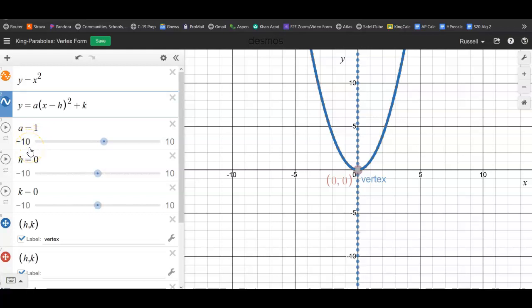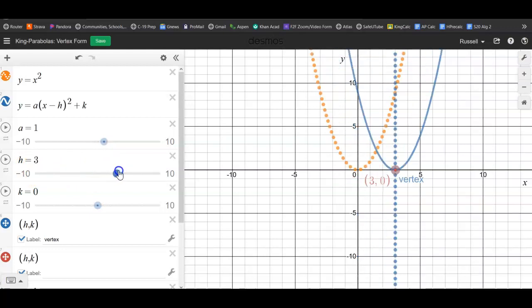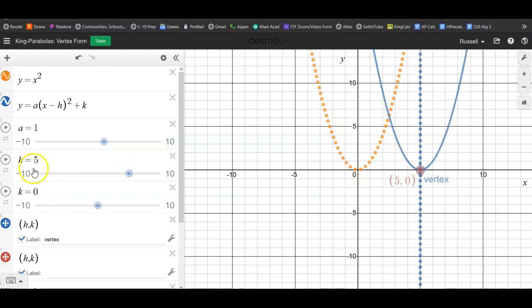So the blue graph and the y graph are both y equals x squared right now, with a equal to 1. Now, if we change h, say put the number 1 in for h, actually, I'm just going to move the slider on h. So I'm going to go to the right. h is positive, so this will be like subtracting 1. Oops, wrong number. Sorry, guys. We'll look at that later. h is the next line down. As h goes positive, look what happens to the parabola. It moves to the right. So I've put in h equals 5 now, and look where the vertex moved to.